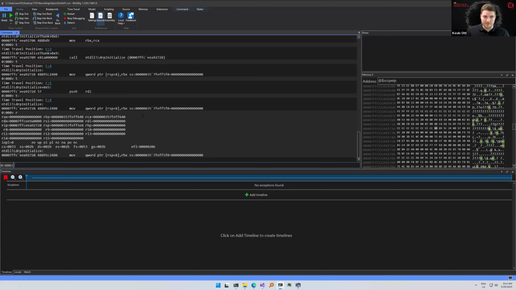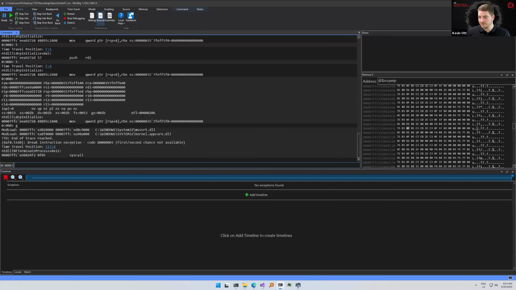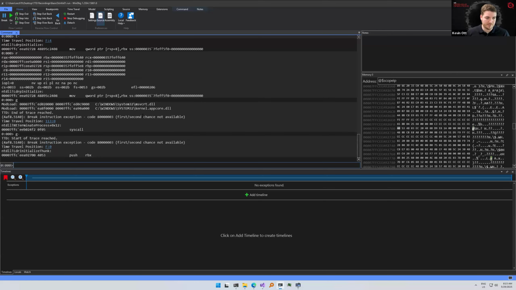The same goes for the go command. So normally, if you don't have a breakpoint and you just hit go, the process will continue. And if you accidentally hit go, then like in this case, you'll somehow end up in NtTerminateProcess. So the process is actually done, and now you would have to restart your process to do the same debugging again because you stepped a bit too quick or you forgot to set a breakpoint. With time travel debugging, we can do the same thing, but if we also append a minus to the G command, to the go command, and hit that one, we're actually able to go back, and now we're at the beginning of our debugging session again.